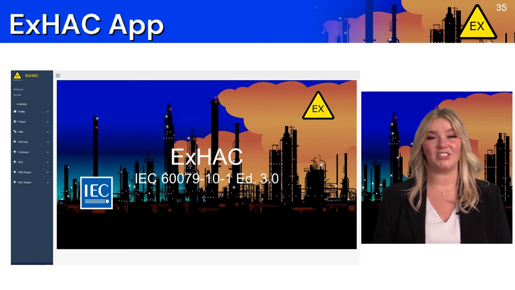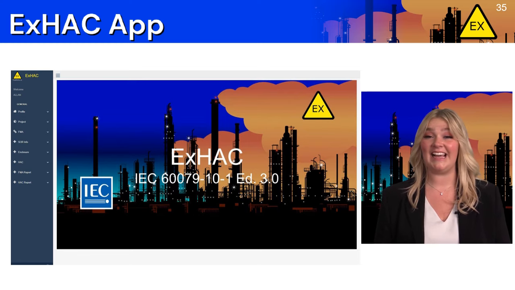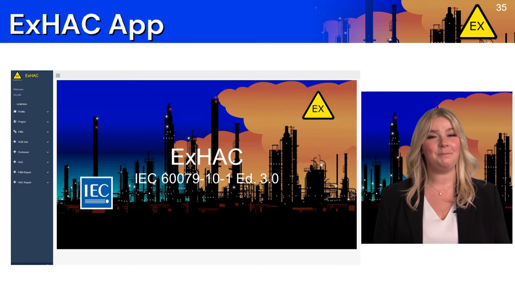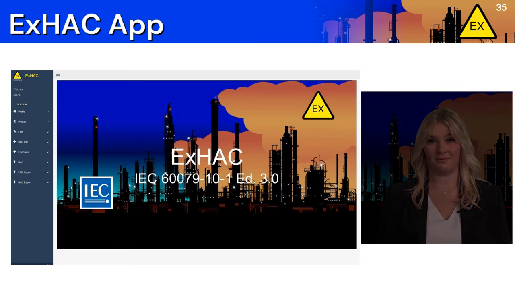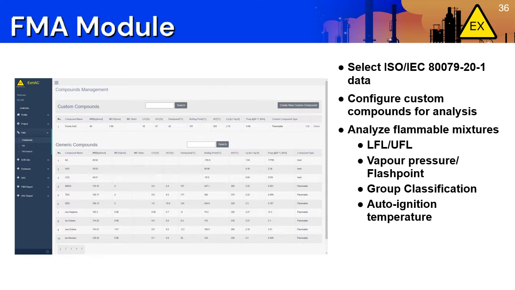The ExHAC software application supports the assessment methods described in the IEC standard. It simplifies the task of collecting and analyzing data required for an assessment. The easy-to-use interface provides access to a variety of software tools needed to perform an analysis. The ExHAC application modules include: the FMA Module allows you to assess the properties of flammable gases and vapors.